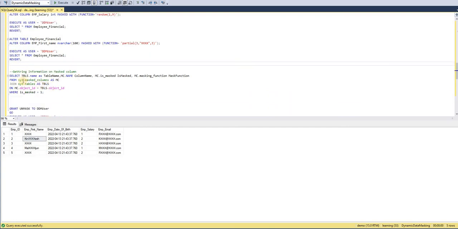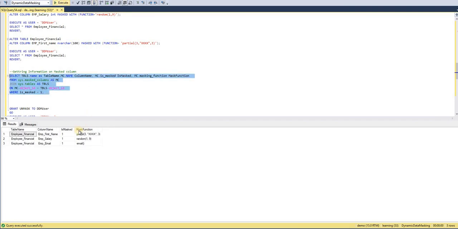Now there are two catalog tables called sys.masked_columns and sys.tables. With the help of these catalog tables, you can identify which columns are masked. You can see the table name, the column name, whether it is masked or not, which is a bit column, and it also shows the function. Currently, because we overrode the default for employee first name with partial, it shows the last change that has been done.